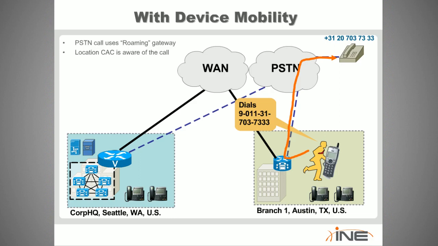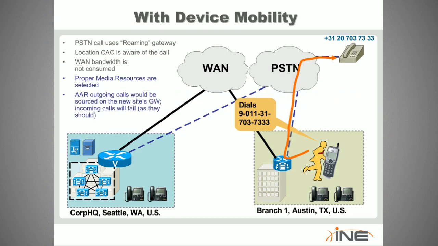Location-based CAC, traditional location-based CAC, is aware of the call. Obviously, RSVP still would be as well. There wouldn't be any RSVP because we're not ever traversing a WAN link. But traditional locations would still work properly. WAN bandwidth is not consumed in any way, not in this scenario. The proper media resources are selected, so he, again, inherits much of the characteristics or parameters of the visiting device pool. We'll take a look at this specifically in a moment with our tasks.